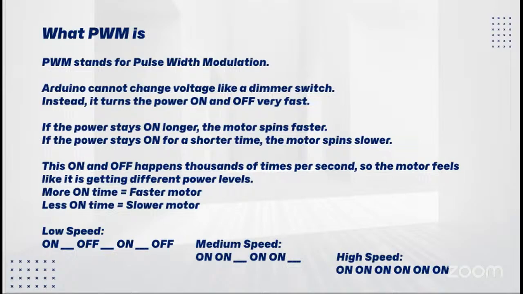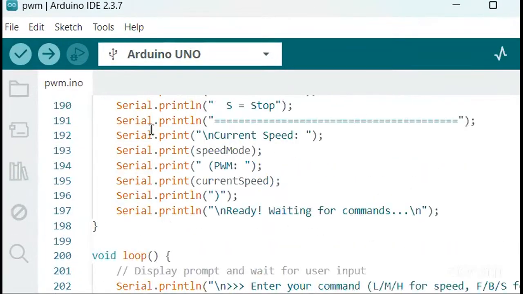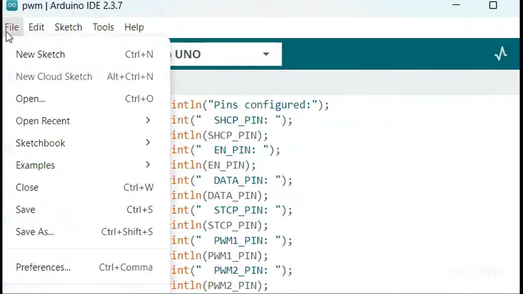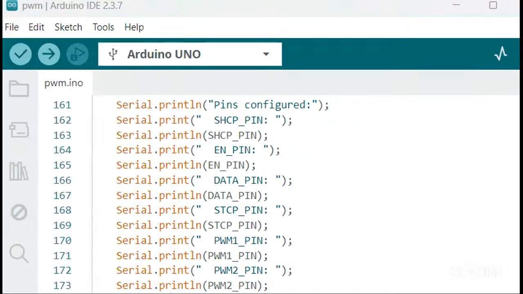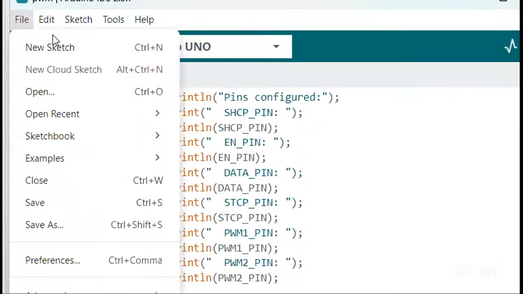Okay, let me just open Arduino. I want to start with those who may be opening or using Arduino for the first time.